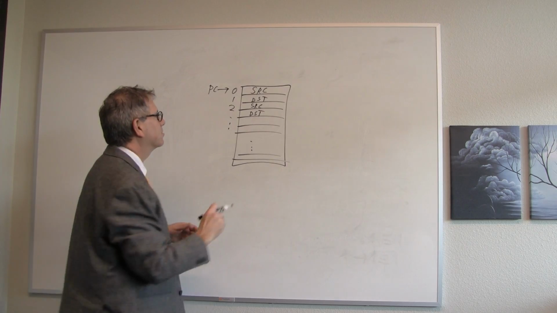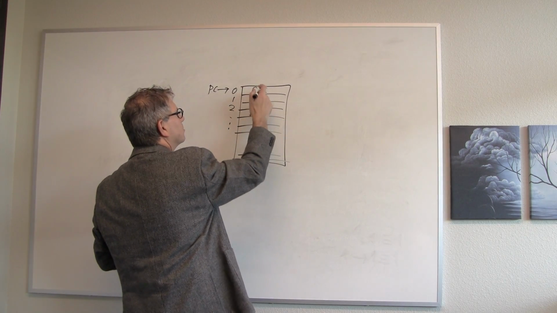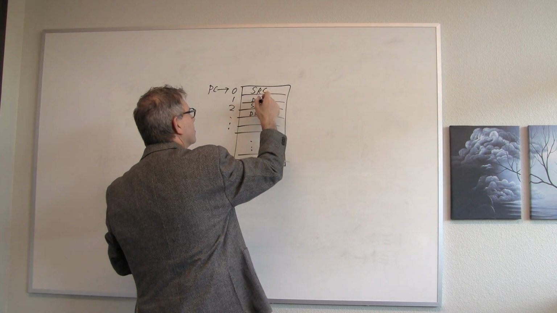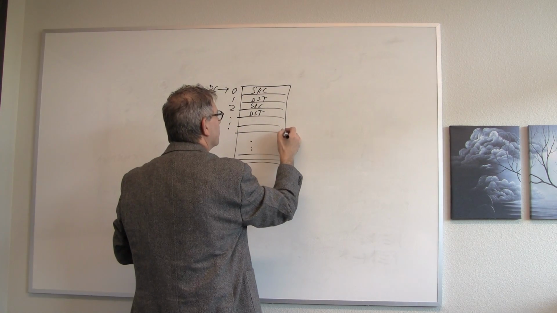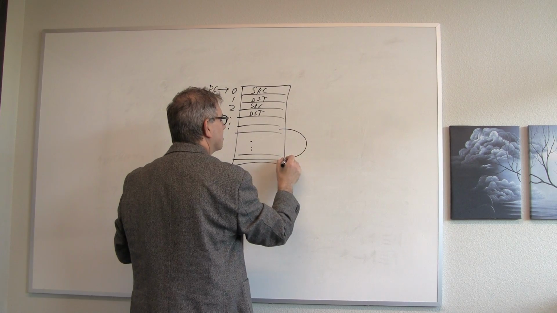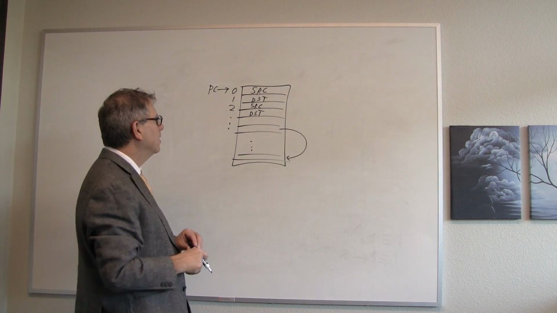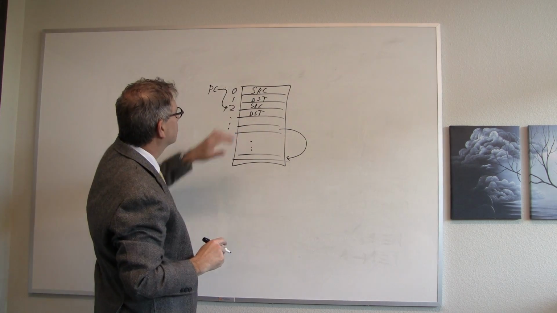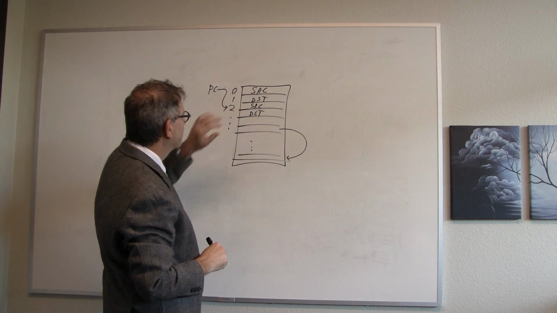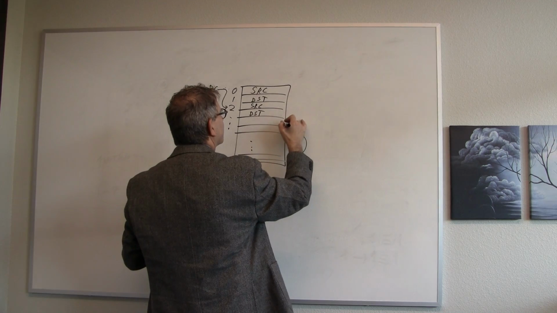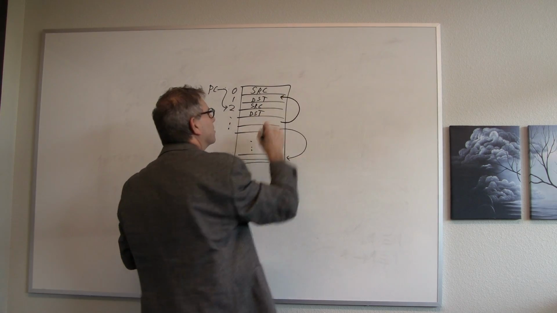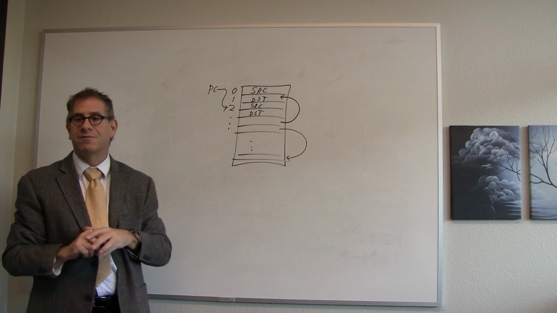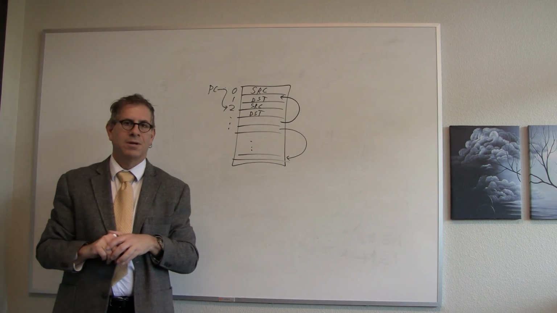an instruction which says transfer the contents of memory address source to memory address destination. So maybe this source destination pair says read the contents of this memory location and copy it here. And then we increment the PC by 2 and we find another source destination pair. And maybe this says take the contents of this memory location and copy it here. And then we go on to memory locations 4 and 5 and so on.